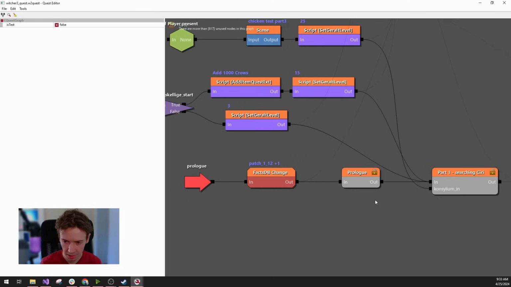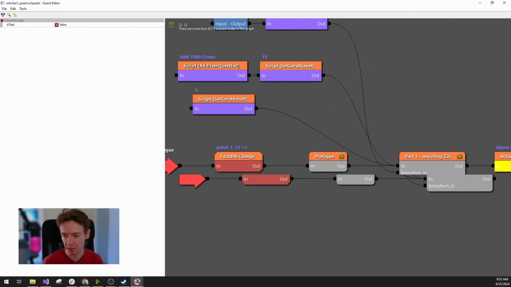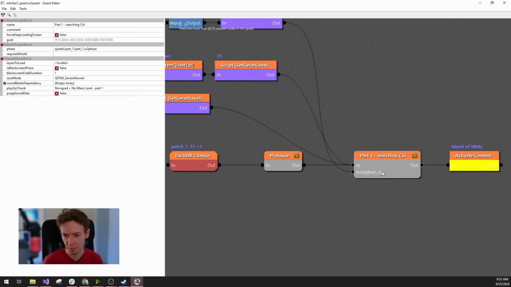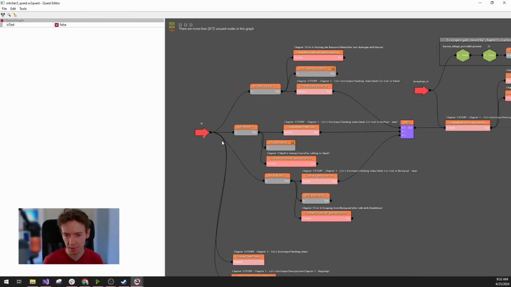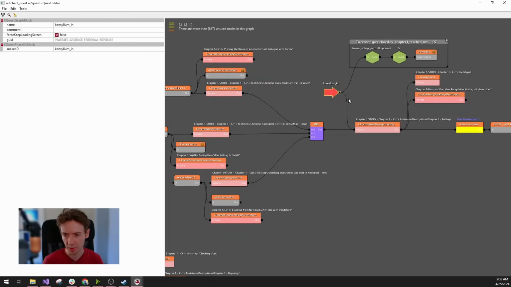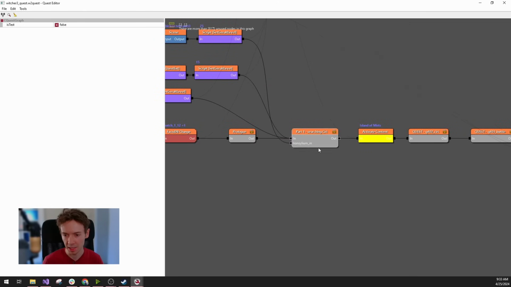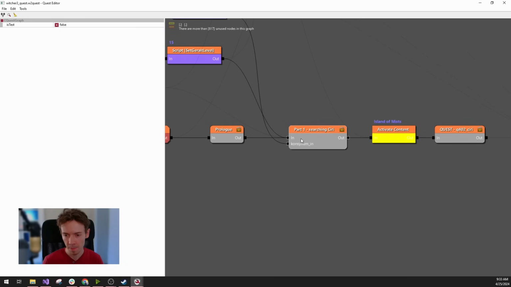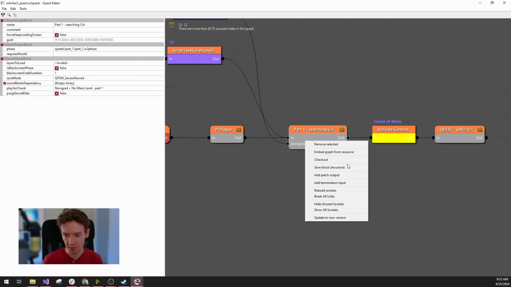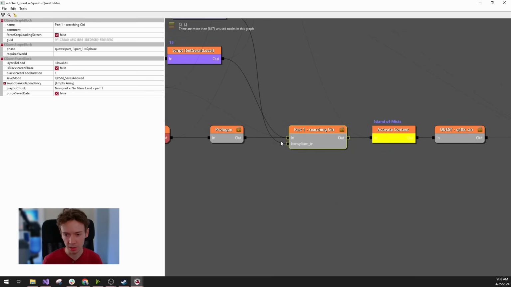And one important thing we can discuss is that you can define any number of inputs that you want. For example, you can see that this input is used for this purpose. If you right click on the node, you can see that sometimes all the inputs and outputs are not visible for these phases, because you have this option called hide unused sockets that will just show the used inputs and outputs, and everything else will be hidden away.